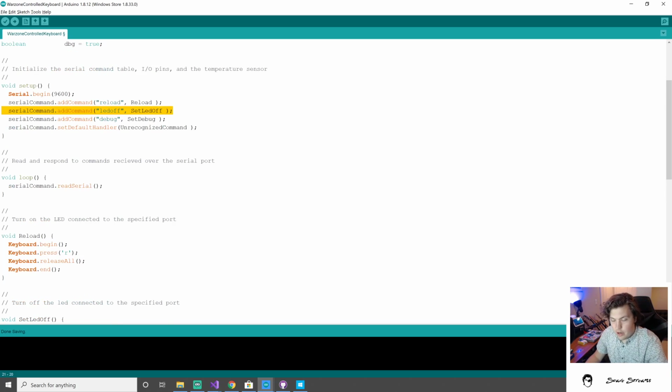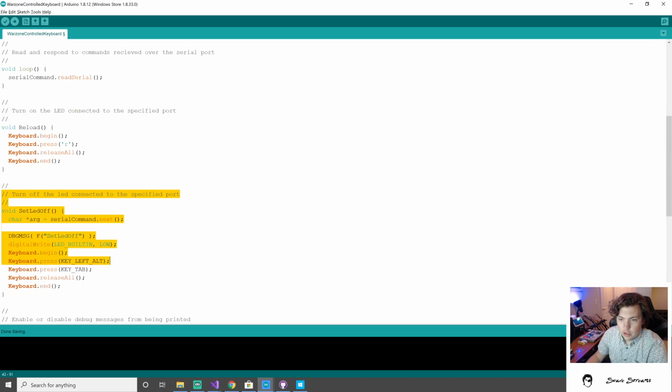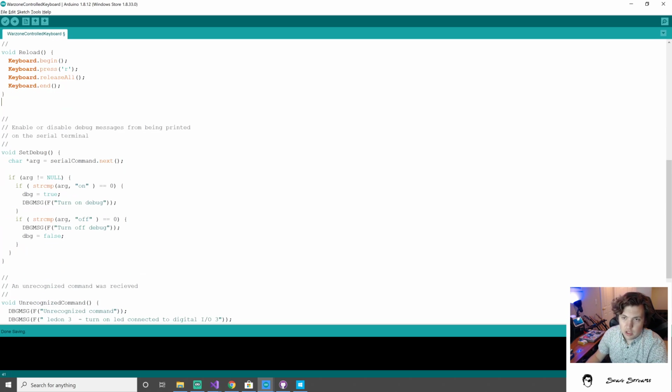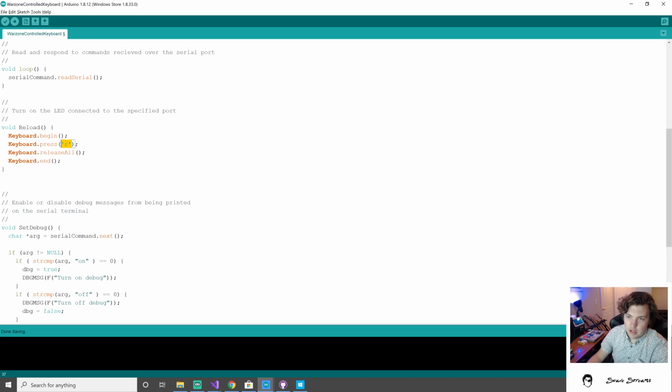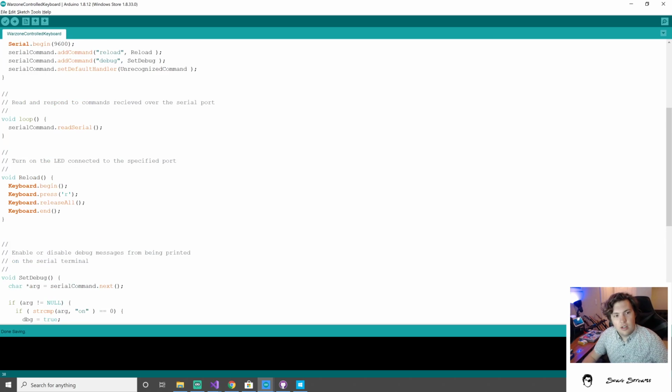We'll get rid of this for now, and we don't need this whole method. Basically, we're going to duplicate this, and we can abstract it just to pass in a character and be like, type this thing, right, and just send that command, and then we're good. But for now, let's try to get it working from connecting our Arduino to our UWP app that's listening to everything. Just get it all set up right. Then we'll listen to serial, and if we get the reload command, that's what we'll send back down. Then we want to press R, and then we'll hop into game, and we'll try with that.